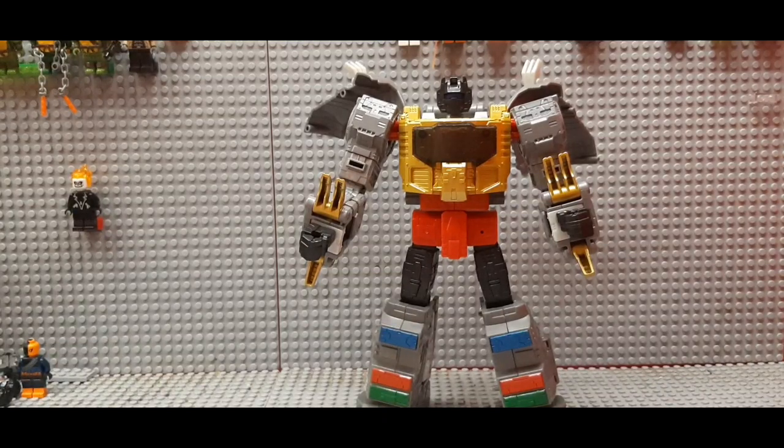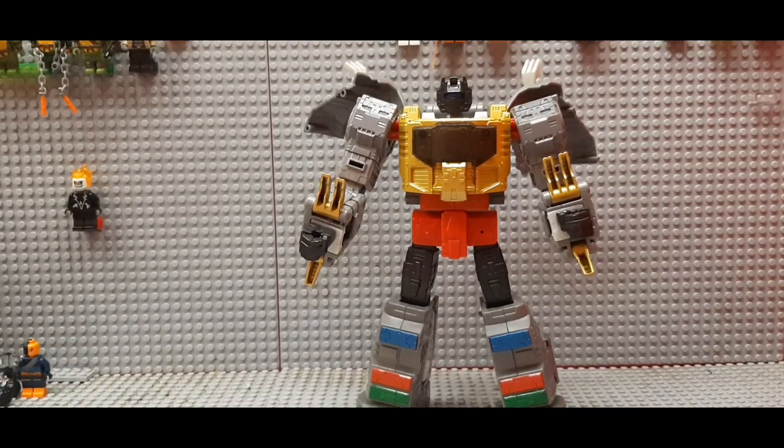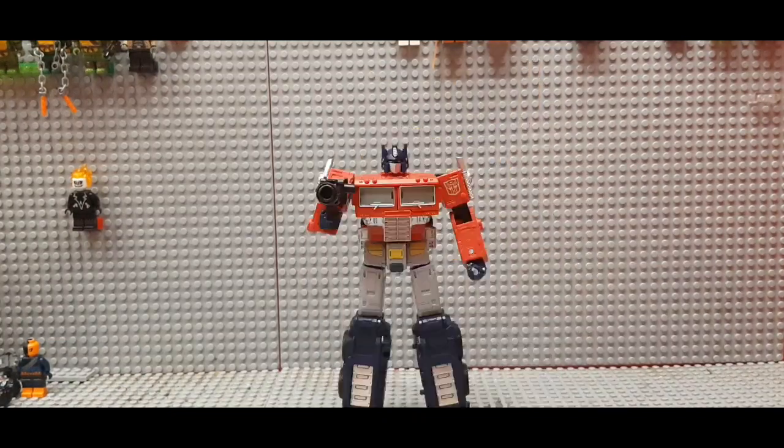So this version of Grimlock especially is going to appear in tons of Transformer videos, just because Grimlock was always one of my favorite Dinobots. He was actually my favorite Dinobot, and I've always wanted to meet Grimlock, and it was just such a fun character. So on to the last character, which was oddly enough not the first time you've seen the character before. But anyway, let's move on to the last character.